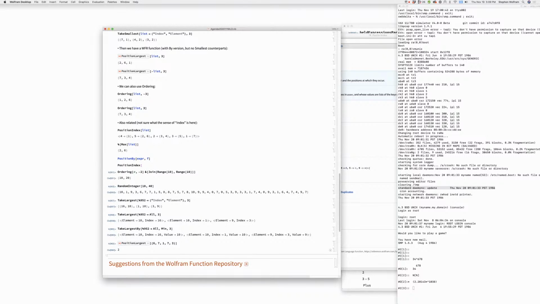Ethan is saying, not just maximum, needs selection and pattern. Lots of times you want the position and value of the top n based on some criterion, sorted in some way. I think that's position largest by. You specify the criterion with the by function. Yes. But, or position by. I don't think it has to be largest by, position by.